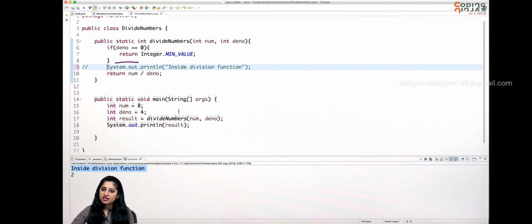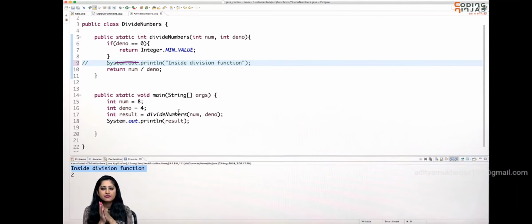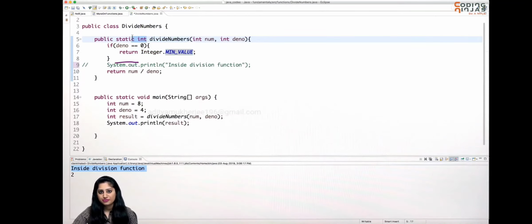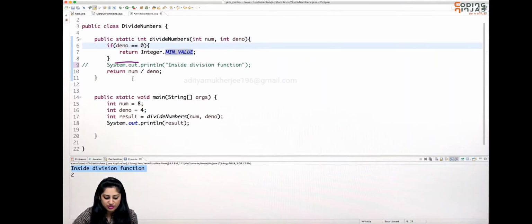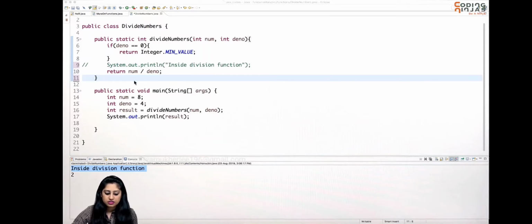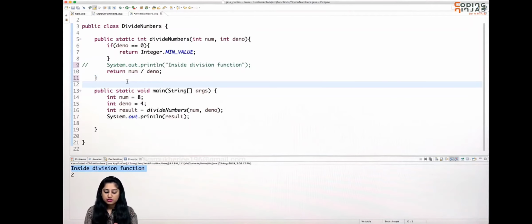Right? We have seen return earlier as well in context to main. If you have to exit from main, we used return. There we used only return, and that's it. Here in case of this function, you have to return some value, and you cannot write only return because this function is returning an integer value. So just ensure that you return an integer value, and this is what return is doing for us. So I hope this makes sense to you.